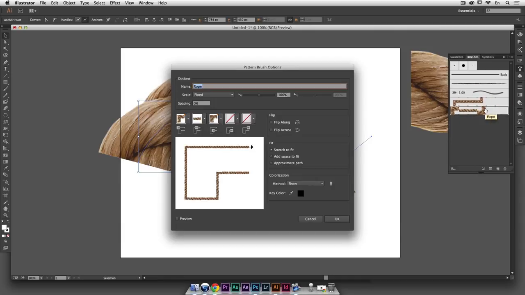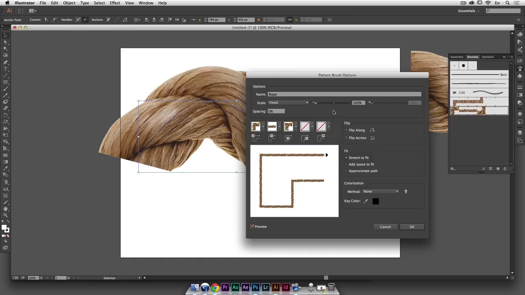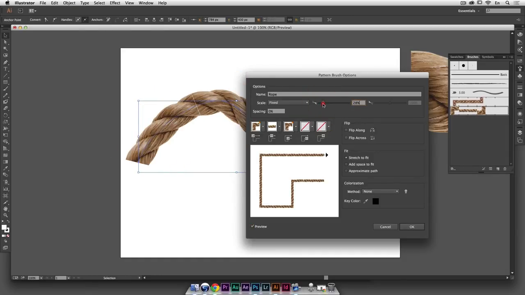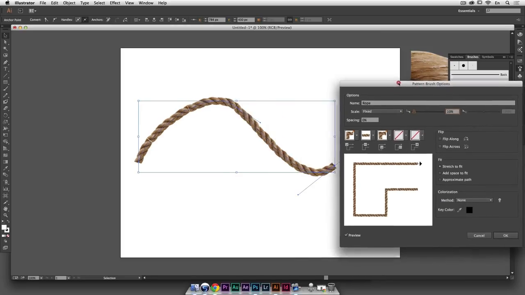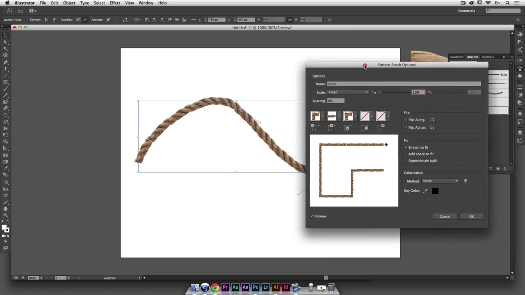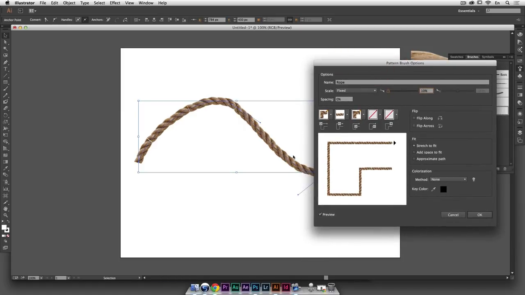And I can double click on here, hit the preview button. So any changes that I do, I'll see directly on here. And I'm going to scale this down. Let's see how much we want. Something like this. 20. I can even go further. Let's try 13, 10. 10 is not bad. Now, unfortunately, in Illustrator, even though it's seamless, there's a couple pixels in there that are a little off. So we'll have to work around that.